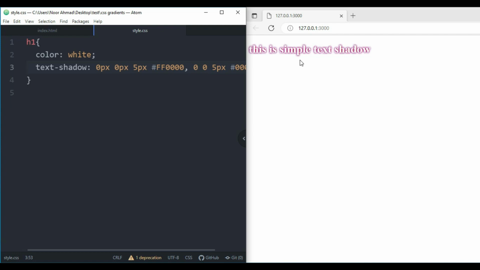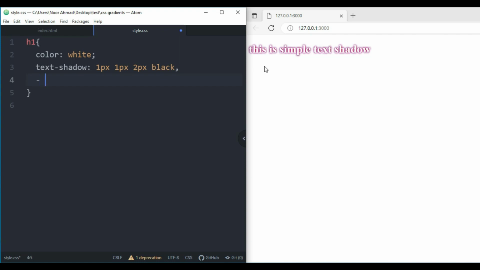You can also add multiple shadows to text, and let's make this a little bit attractive. So I'm going to add 1 pixel horizontal, 1 pixel vertical, and 2 pixel shadow. This shadow is going to be black. I'm going to separate this with a comma, and let's jump over to the next line.